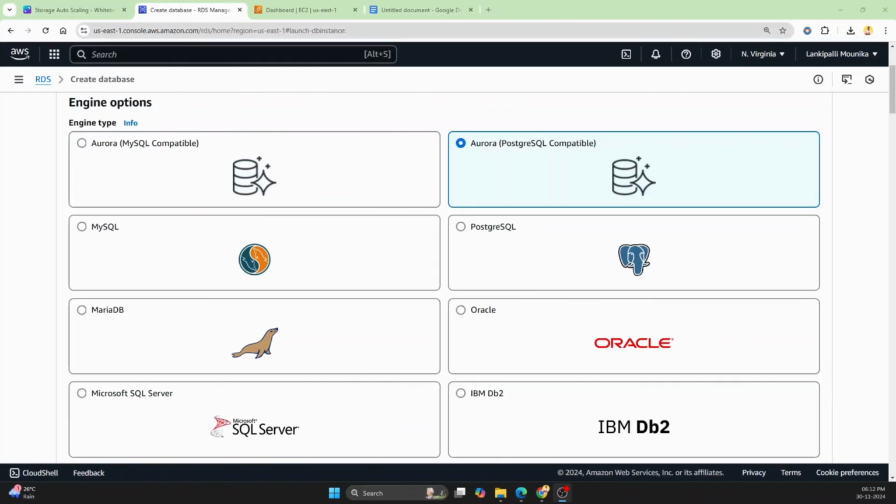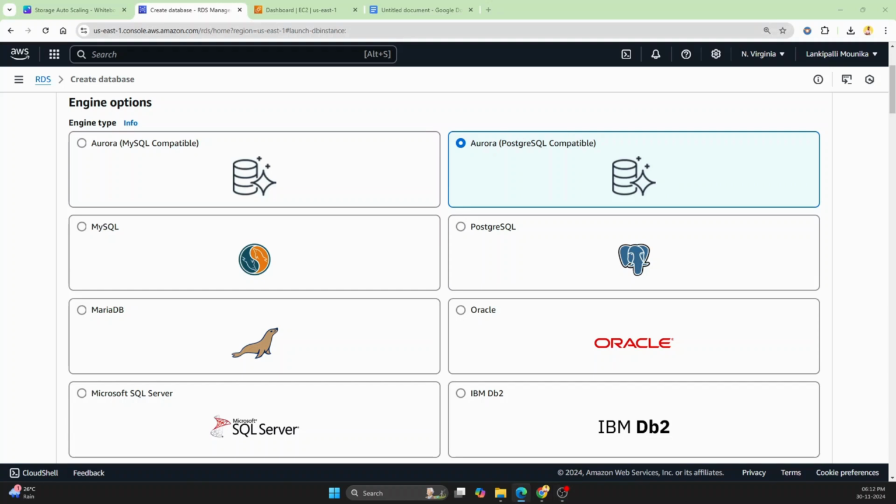Let's get started. Today we are going to do hands-on in AWS managed RDS. So why RDS? Previously, in deploying databases, we were deploying in an EC2 instance, where we have to maintain everything. Like we have to auto scale, we have to take backups, and we have to manage a lot of things when it comes to deploying a database in an EC2 instance. But when it comes to RDS, everything will be managed by AWS itself.